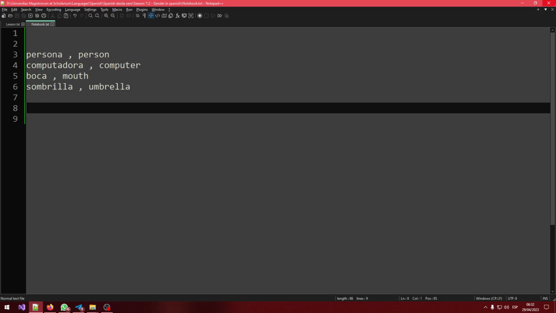And that's it. Compared to other languages like French or Dutch, where gender doesn't make sense, in Spanish it's quite easy, I would say. You just take a look at the ending of the noun, the last character of the noun, and if it is a, most of the time it is feminine.